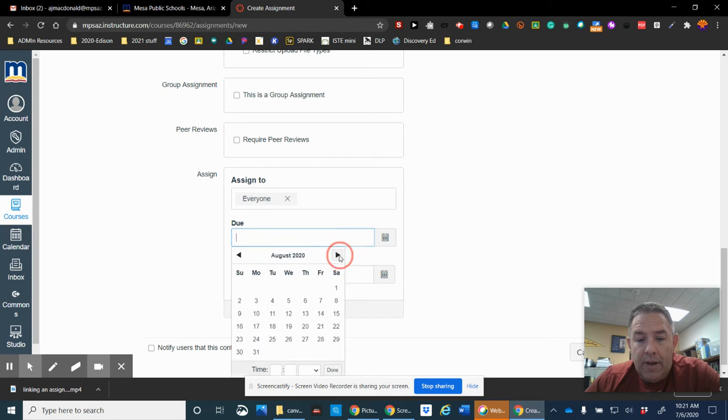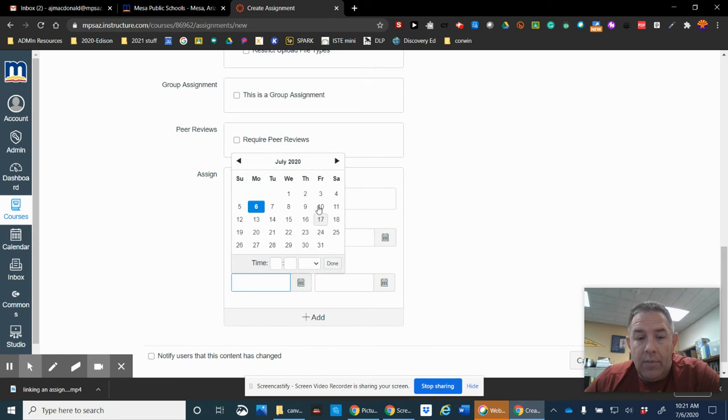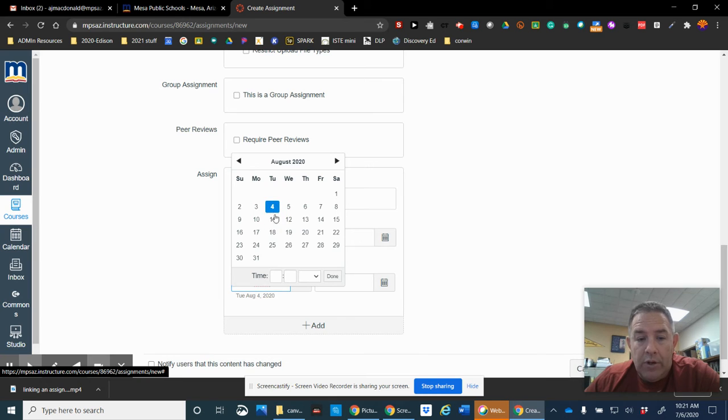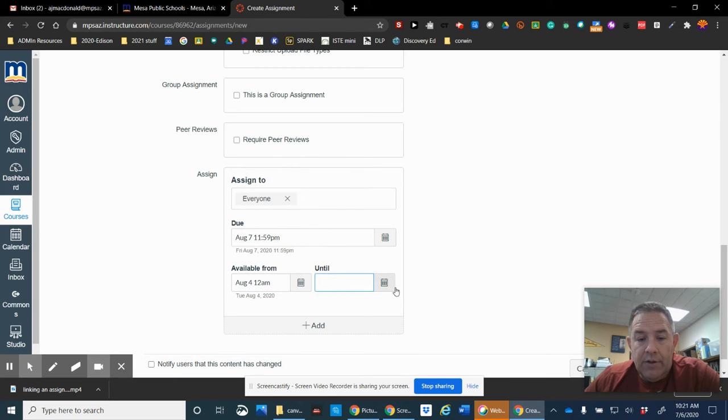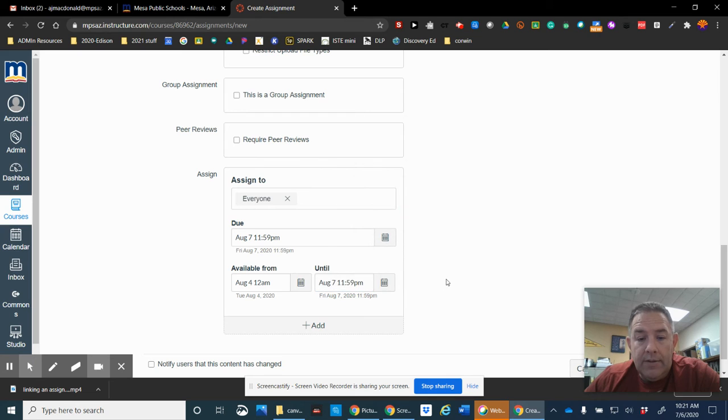And for this, I'm going to make it August 7th, which would be a Friday. And it's going to be available. Now, you can isolate the times that students can work on things with this. But for elementary and for the number of times and kids that we're going to be working with, I would just leave it open-ended from when you start something until the date that it's due. So you can't shut it off ahead of time. It has to stay available through your due date. And so I just leave it at the defaults. I'm not worried about changing the times. And so it's just available from the first day of school until the time that I want it turned in.